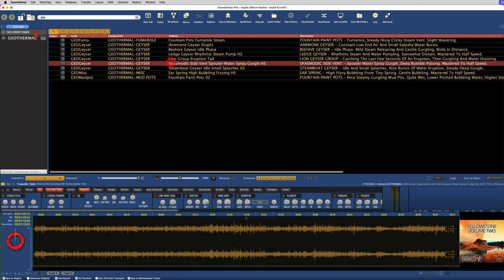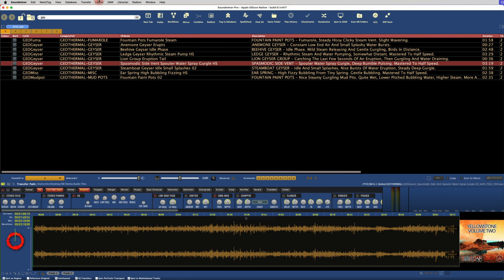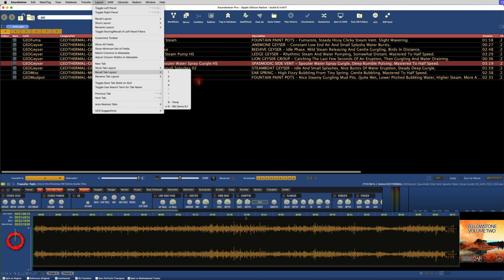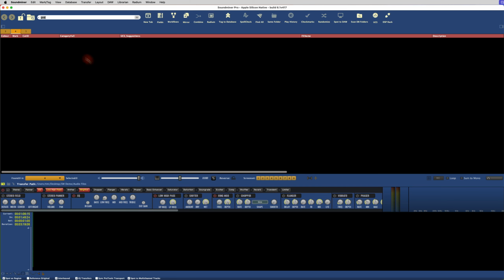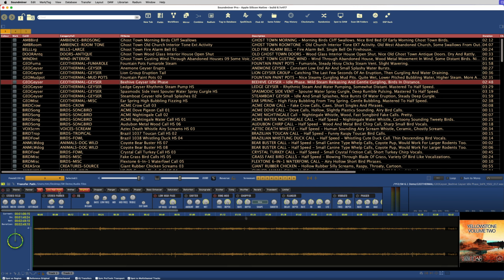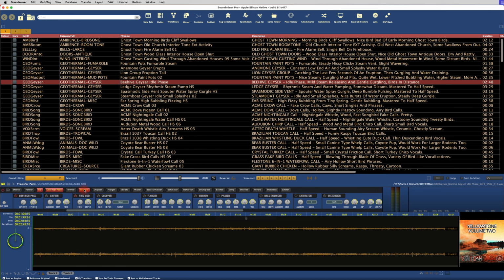I'm going to go back to Radium for a minute and show you a couple things. But first, I'm going to put my tabs back. Call up Radium. I realize my ring mod's been on this whole time, so everything I've been playing for you has probably been sounding very strange. Sorry about that. Anyway, let's turn these off.